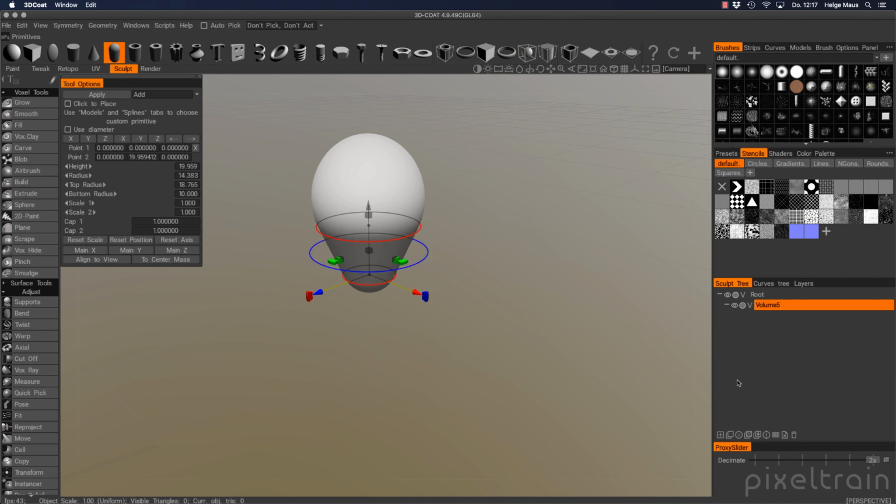And if you now make a look here to the right side, you see here is a pop-up which is named a Sculpt tree. And I'm on a layer here which is named volume 5. I can rename it. So I rename it shape by double clicking here. And you see a V here, which means this is a voxel layer. We can have 2 kinds of layers, surface layers and voxel layers, which are volumes, same like the VDBs in Houdini. So I use the voxel approach here.